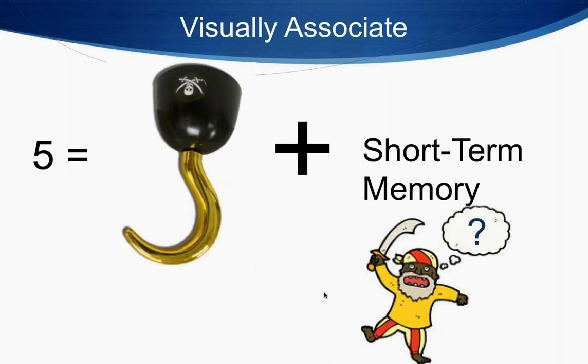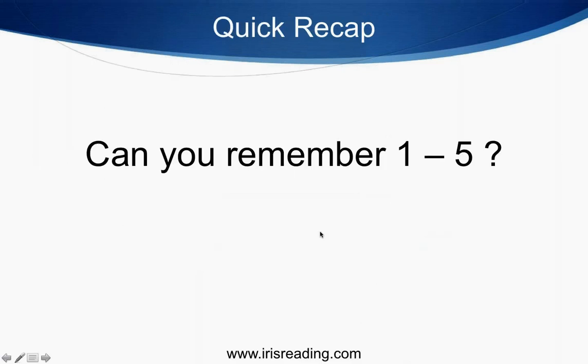We move on to number 5. 5 is our hook. We have to remember short-term memory. I'm going to picture, hooks remind me of pirates, as you can see down here. And this question mark represents the pirate who has short-term memory problems and he cannot remember where his treasure chest is. And at the same time, as you can see, this is not a very tall pirate. I'm picturing some very, very short pirates. So I need the short in there to help me remember this chapter is about short-term memory. So picture short pirates with short-term memory problems that cannot remember where they buried their treasure. Got that? Now, I know this is a little ridiculous and goofy, but this will help you remember things.